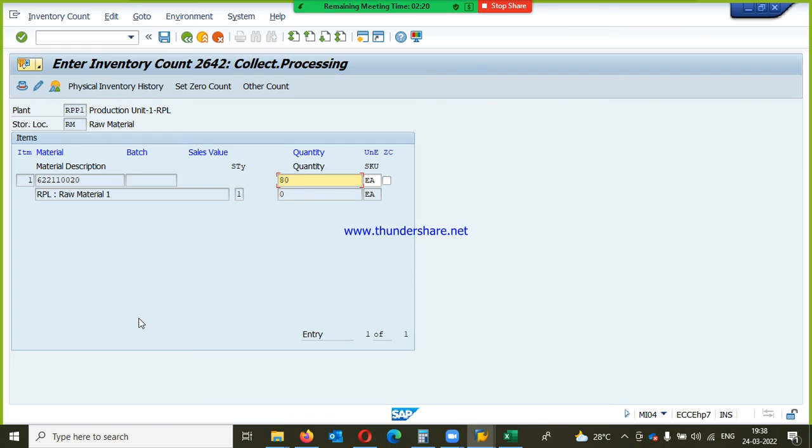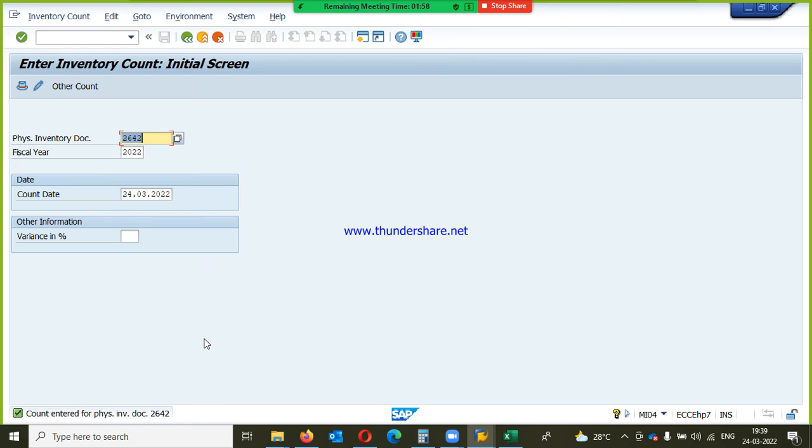I'll give 80 quantity here. According to the system, 100 quantity means we received the goods, right? But if I check the material physically, at that time we got this much quantity. Save. Now there is a difference, right? While comparing with the system, there is a difference.